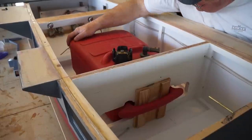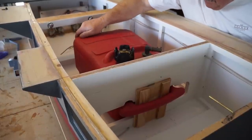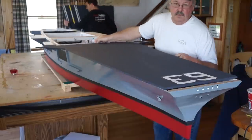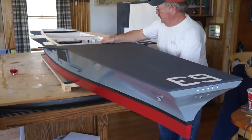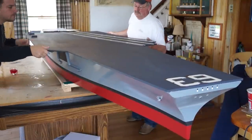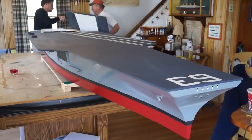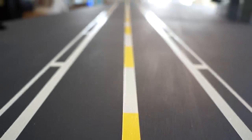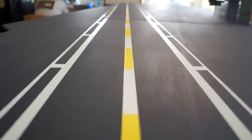Making up the balance of the 250-pound displacement required is the flight deck, fabricated from ⅜-inch mahogany marine plywood and cut into three segments for easy access to the interior. The sections lock together to cover the Kitty Hawk's entire topside, with the aftmost portion capable of being lifted like a car hood for control panel servicing. Runway markings are hand-painted, and voids have been left within the model for catapult system installation when Kitty Hawk is made ready to handle her air wing.